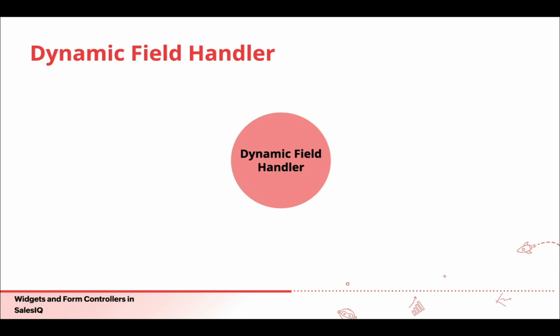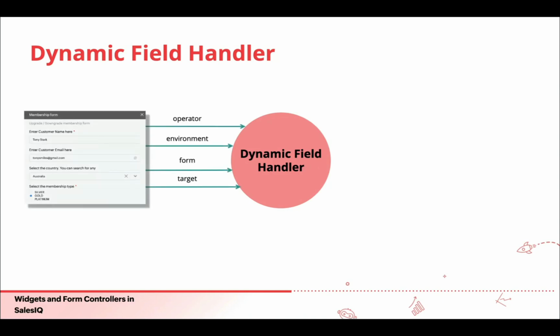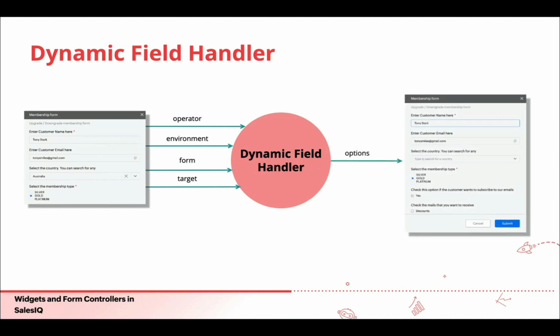contains. So your search results are basically populated based on the starts with criteria followed by items that match with the contains criteria. So the inputs passed here will be the operator, environment, form object, and the input values and the details of the field and the selected input that triggered the change. And once the dynamic field handler is executed, the response will be as in the example.